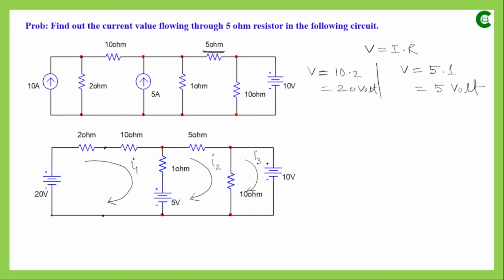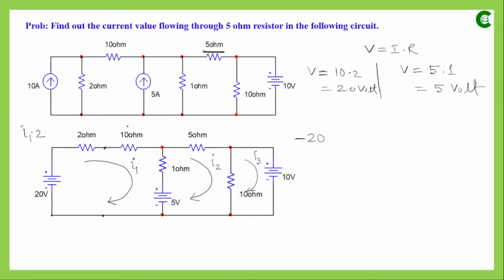20 volt. Now, when we are moving from the negative terminal to the positive terminal, if we assume that voltage value is negative, then in the first equation that value will be taken as minus 20. Then the next component is this 2 ohm resistance, and the voltage drop will be the current, which is I1, flowing through this, multiplied by the resistance value. So it will be I1 into 2 for this 2 ohm resistance.